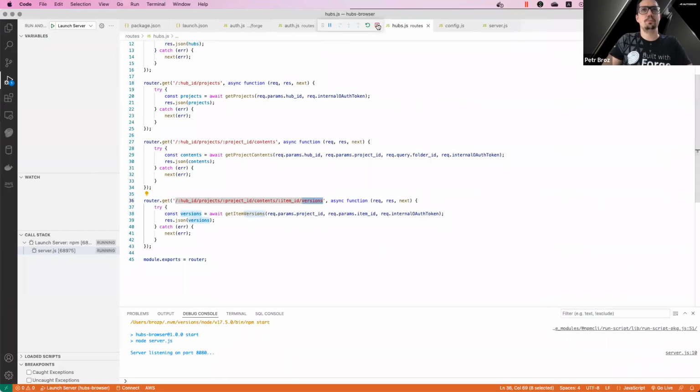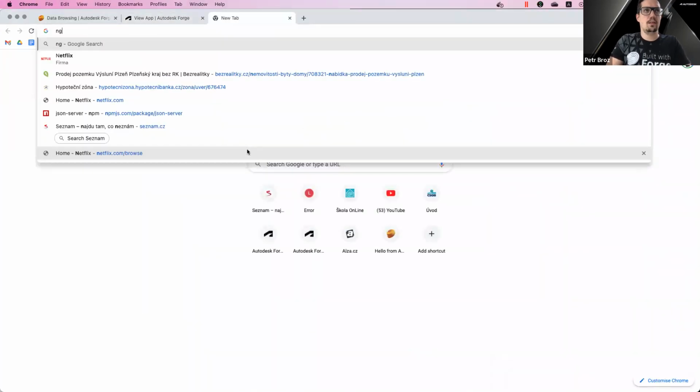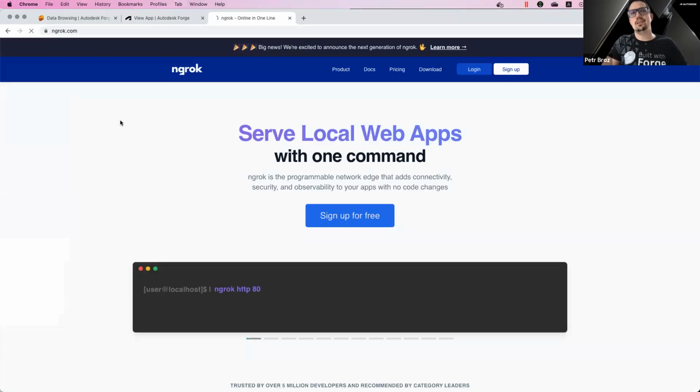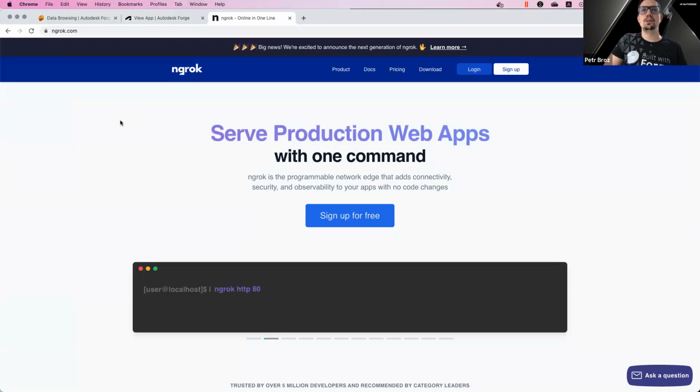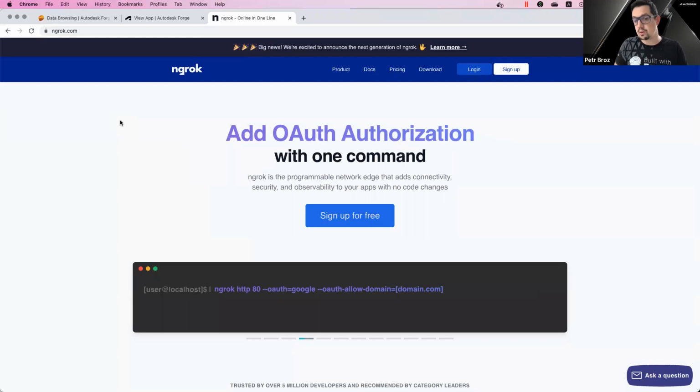Let me show you. Ngrok is one of the tunneling utilities that you can use to basically have a publicly visible URL that somebody can make requests to, and you can see those requests tunneled to your local machine.